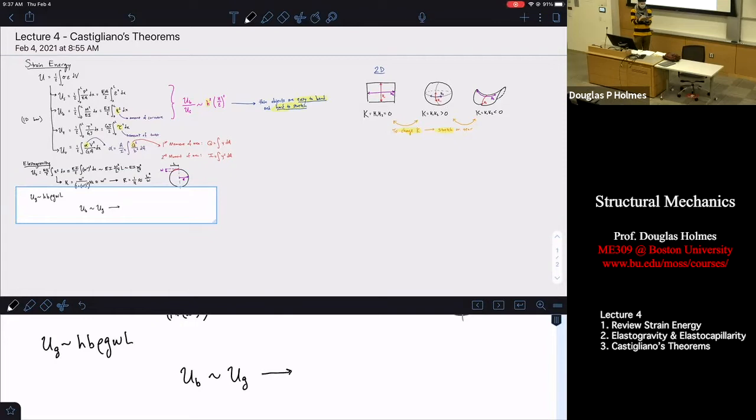Then what you can solve for is what's known as the elastogravity length, which scales as EI. Well, technically, no, hold on. Sorry. I'll make this subtle difference clear in a second. It scales as the bending rigidity over rho g H. I haven't told you what bending rigidity is yet, but I'll tell you in a second.